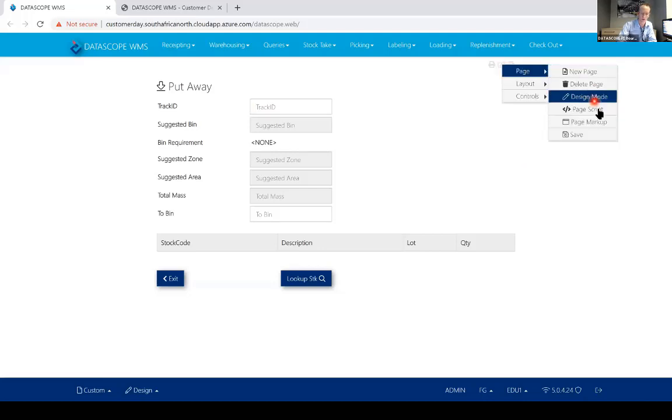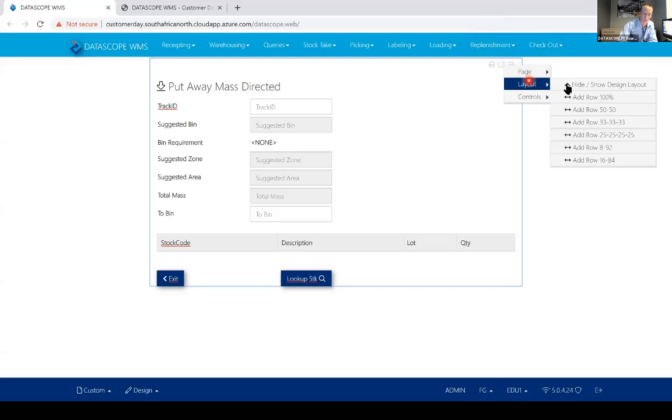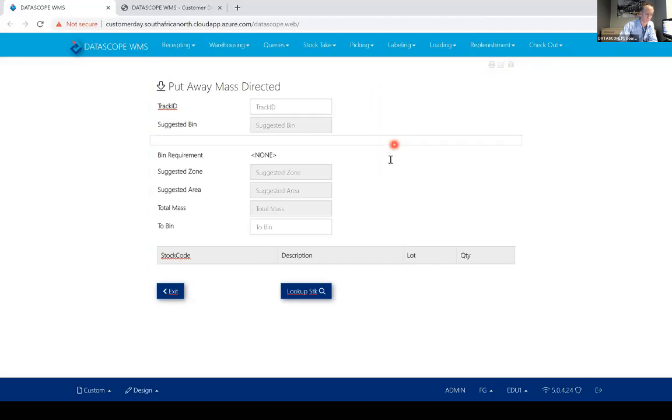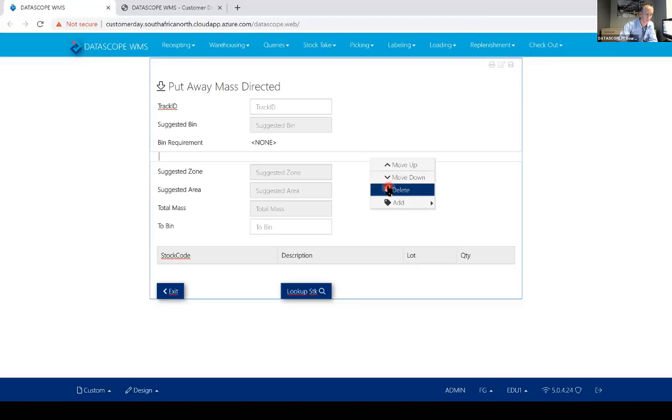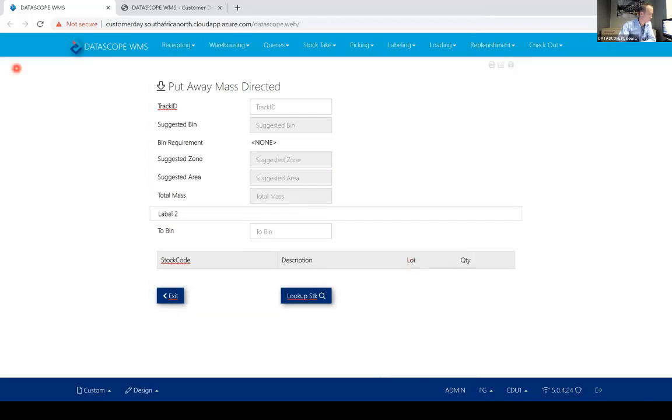Again, we've now got our customization. I'll go through this one a bit quicker because you've seen some of this already. So I'll give it a different name. I'm going to add a column here, or a row. And this time I'll move the row down to our mass, because we want to show the message just under the mass field. Okay, we're going to add a label in here. We have more text.